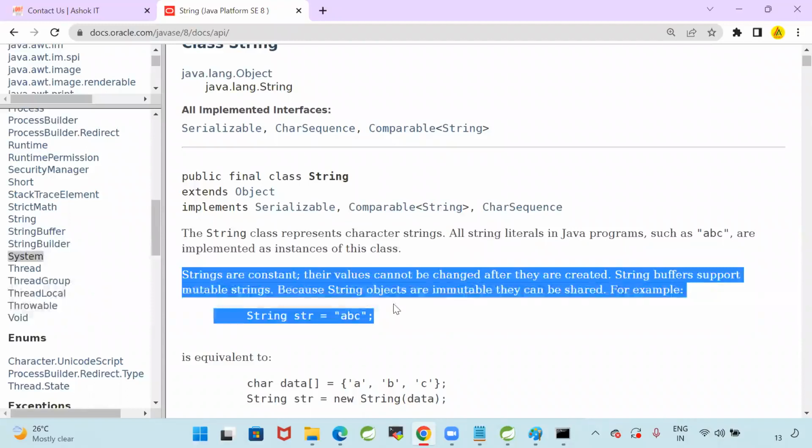Nobody will ask theory. When you go for an interview, nobody will ask you what is a string, because it is an LKG standard question. They will give you a program. I am giving you a string. Reverse that string. What is the time complexity? What is the space complexity? They will ask that question. Theory is not important. Programming is important.